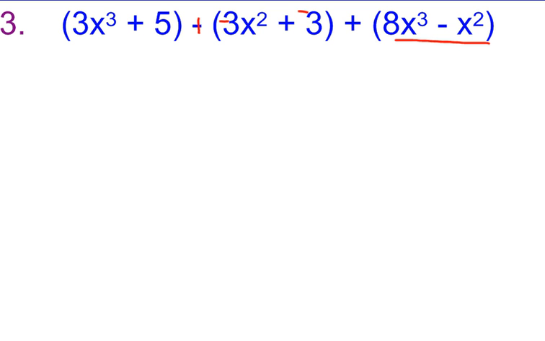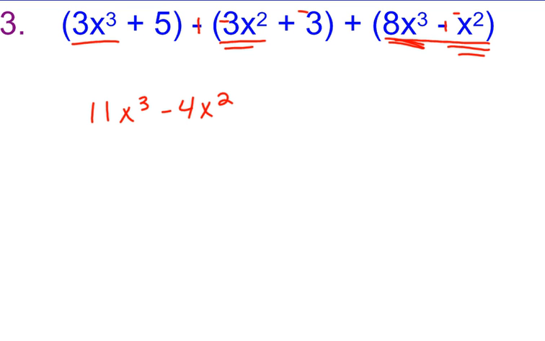So now as I combine like terms, I'm looking first, you always want to answer in descending order, right? So I'm going to look for x cubes first. 3x cubed plus the 8x cubed would give me 11x cubed. Then I looked for squareds. Negative 3x squared and negative 1x squared is negative 4x squared. For some of you, that negative is going to cause a problem sometimes. So you can still make 2 marks and see that that's a negative x squared if that helps you.